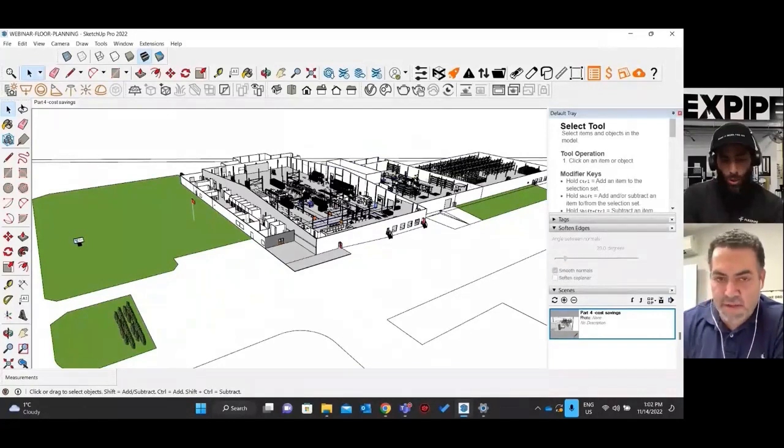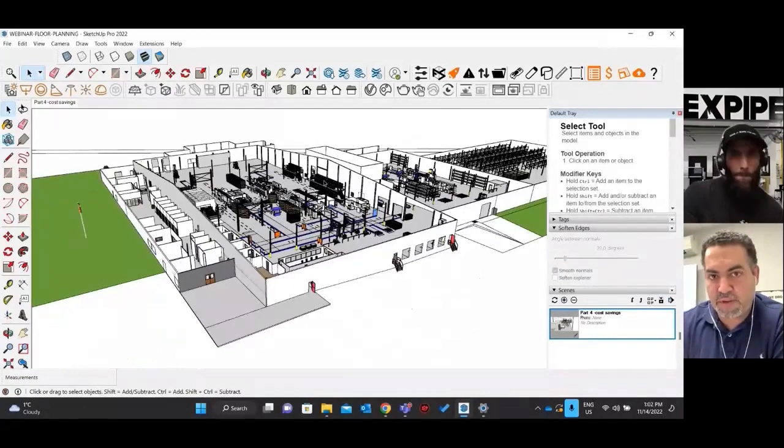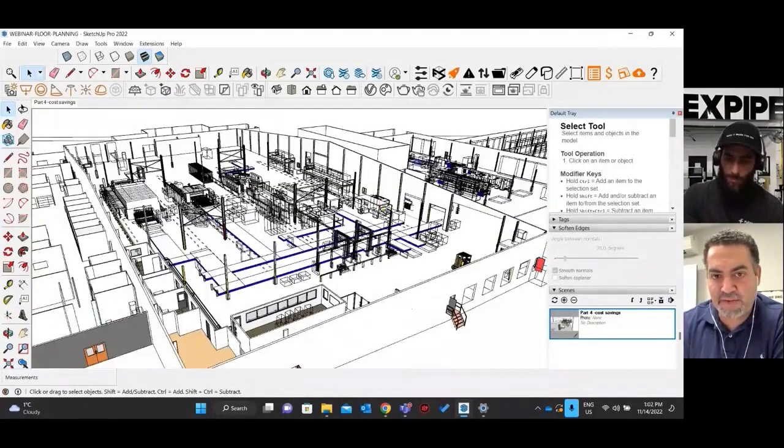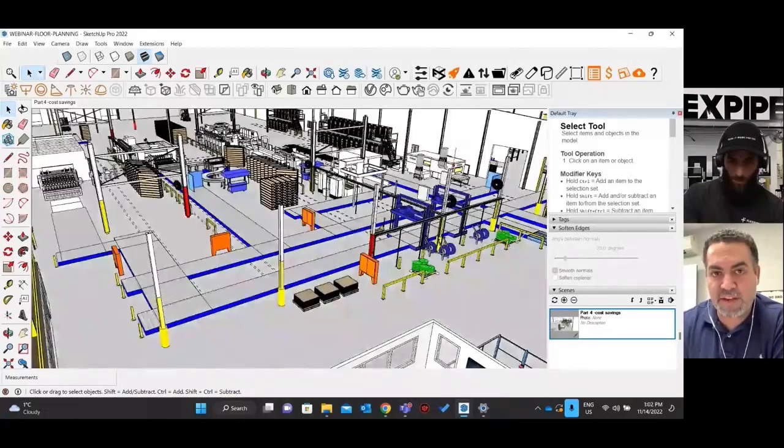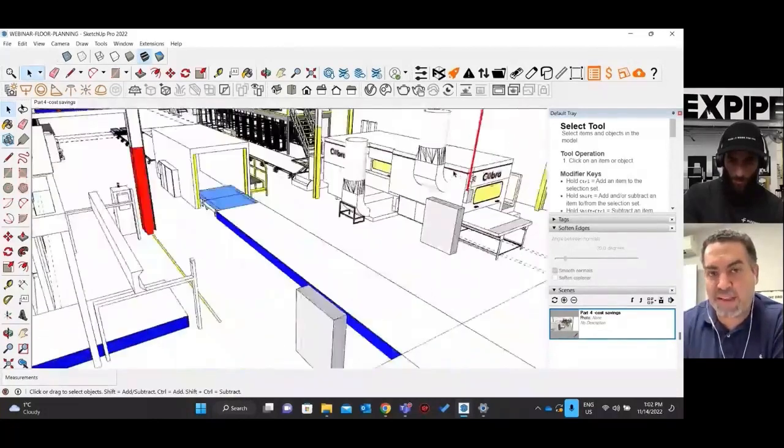Yes, and I think you're kind of hitting the nail on the head right there, because when you are inexperienced with SketchUp, the first thing you do is create everything as one big structure, and you don't want to do that, because you want the flexibility to be able to move things around. And if you select any of those machines that are their own components, they can move around in the space, and this is how we planned the entire facility.